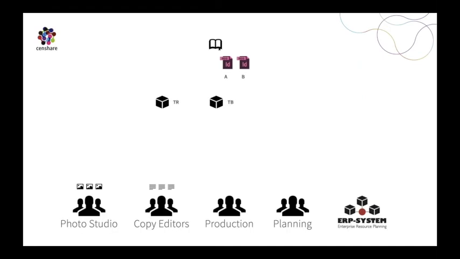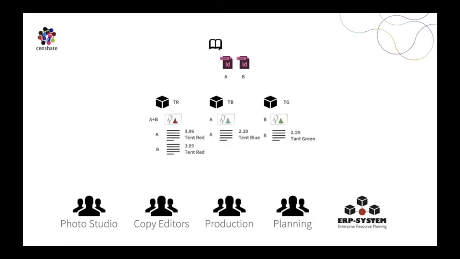The retail ad manager on top of that takes that planning information and can break it out into individual pieces within those projects. So the retail ad manager knows that we want to plan for 2 different regions, here just an A and a B, and we have these 3 products that are going to go onto this. So the system knows and breaks out and creates the information that we need to. So we have product TR is going to different pricing in A and B, and then we have different products for A and B.